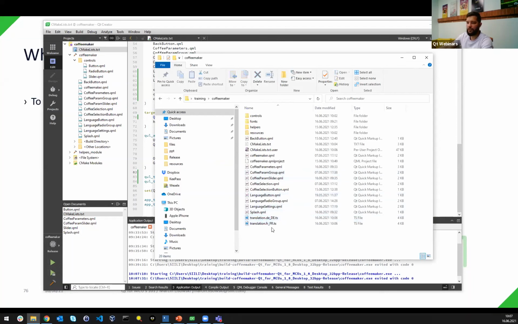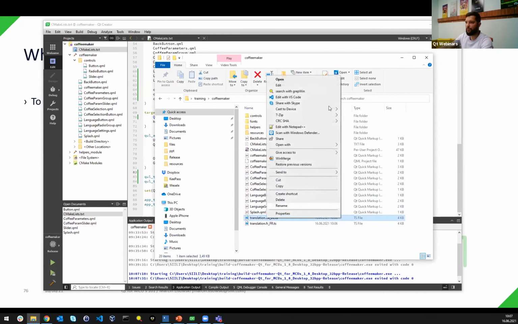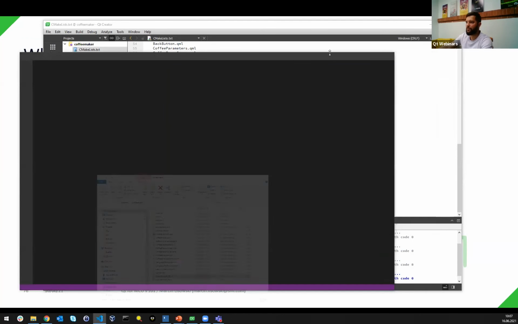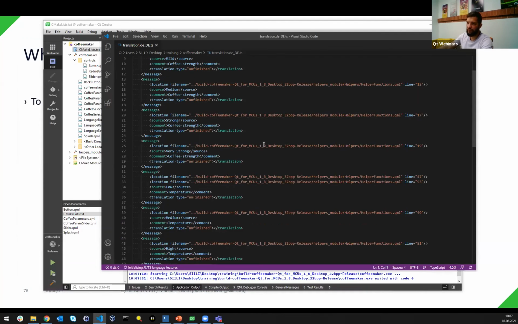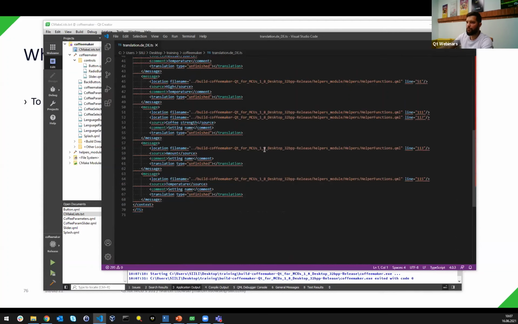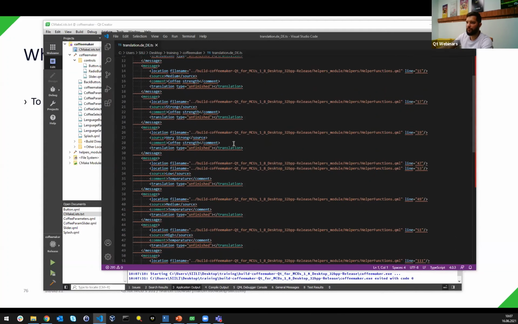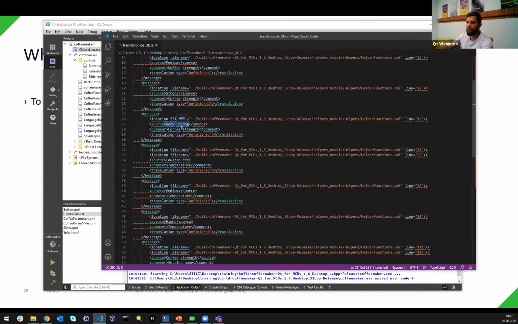Here they are. And let's try to open those with Visual Studio Code and verify the syntax of it. And as you can see, this is a pure XML file with some strings and with empty translations there. And let's verify if we have our string from the start button from this splash screen.